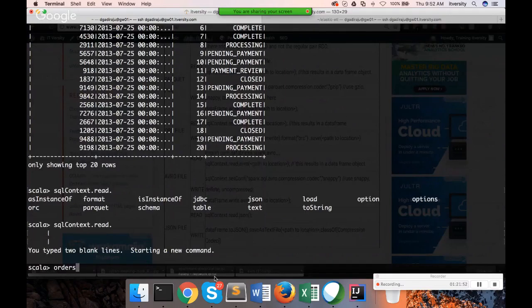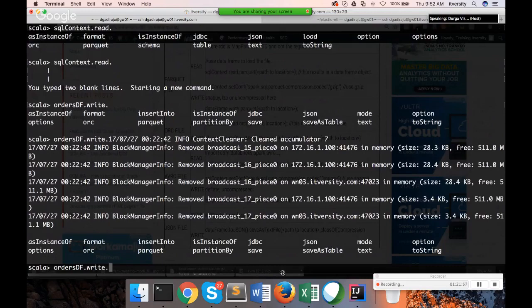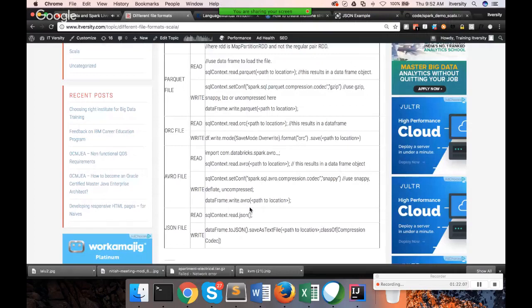So ordersDF.write, and you can see options here. Parquet and ORC are almost the same as JSON. With Avro, we have to integrate a third-party dependency.